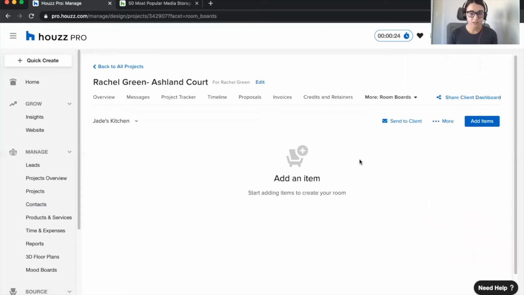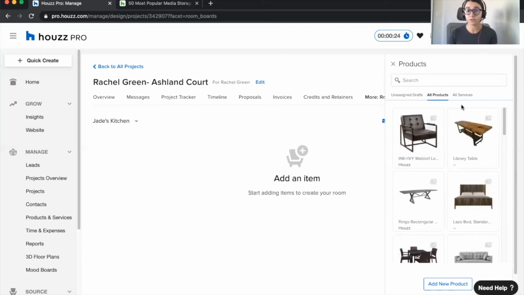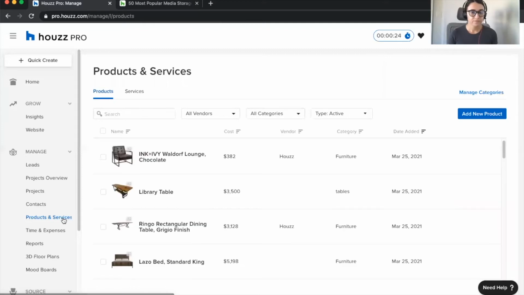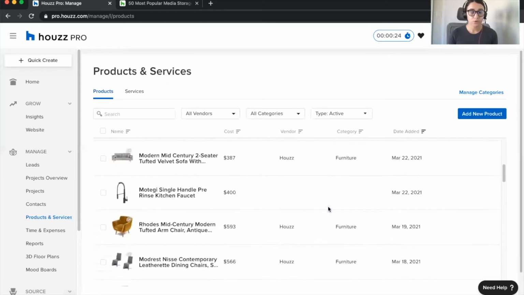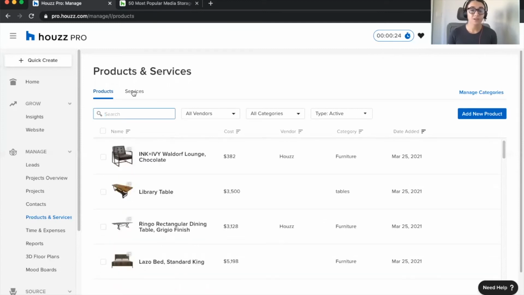Okay, I see, Alex, you were asking about viewing the product and service library on its own as well. Let's take a look at that really quickly. I think that would be helpful. So, like I said, the products and services sidebar will just give you a basic overview of your inventory. But if you want to take a deeper look, you can go over to products and services on the left-hand side of your screen. Perfect. And so here you can see a larger view of all of the products that you've saved. And then you can also search keywords, vendors, categories, etc.